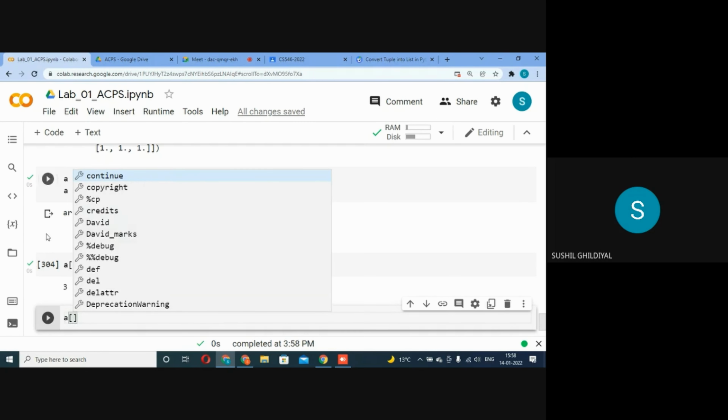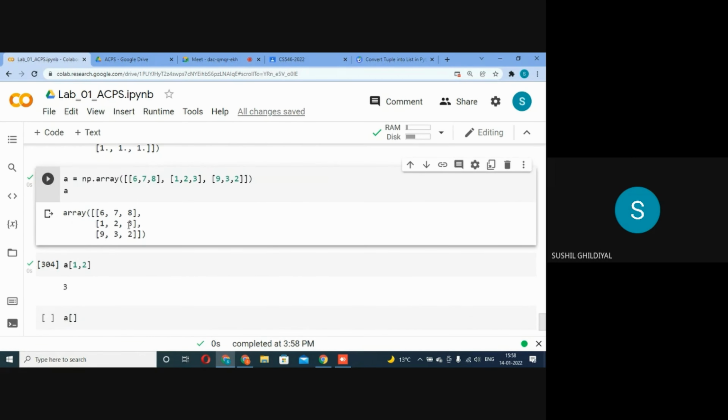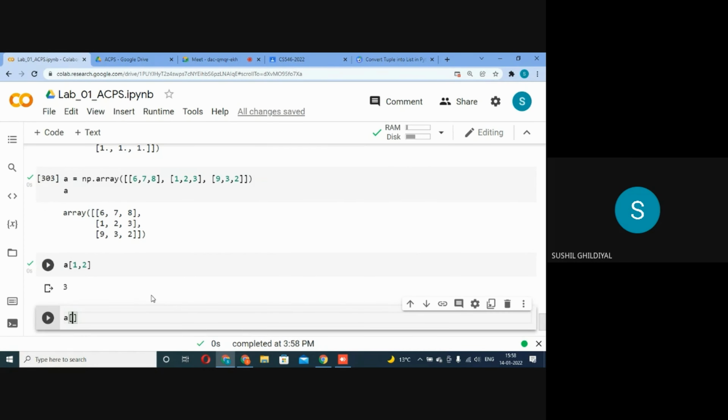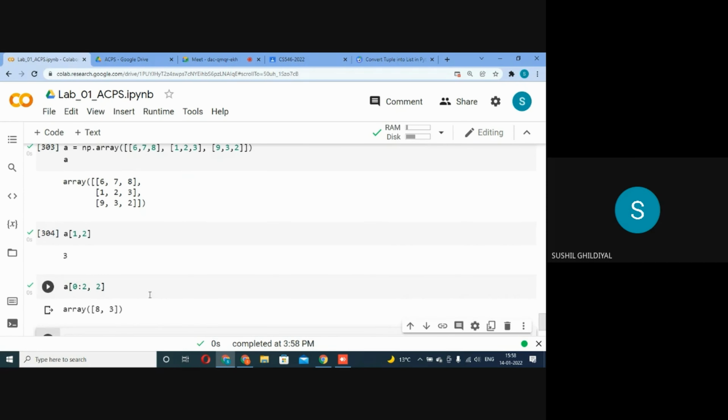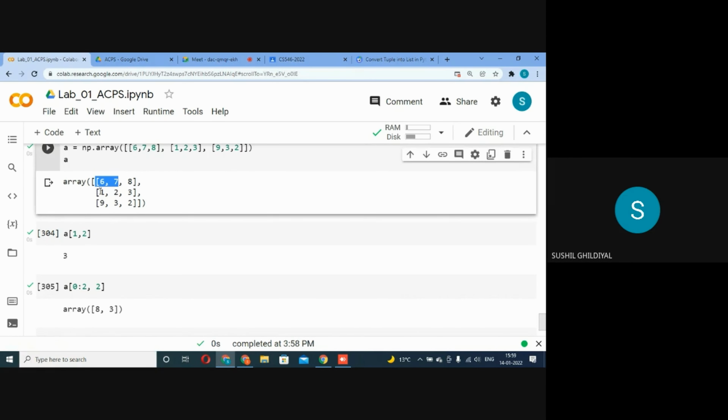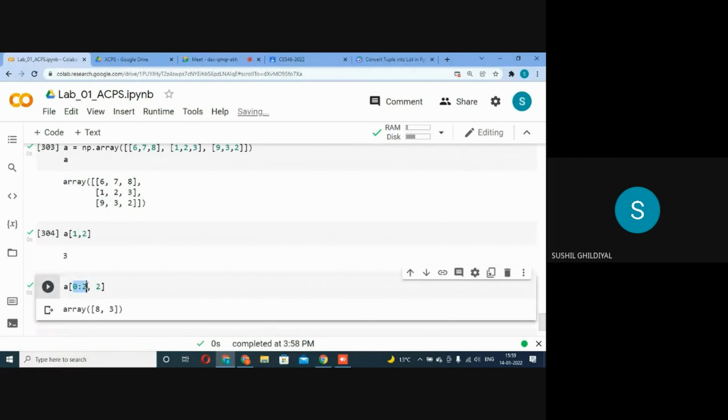Now if I want 8 and 3, how will I get them? My 8 is here and 3 is here. So for 8 and 3, I want the first row and the second row, so 0 to 2 I am writing, and which column do I want?